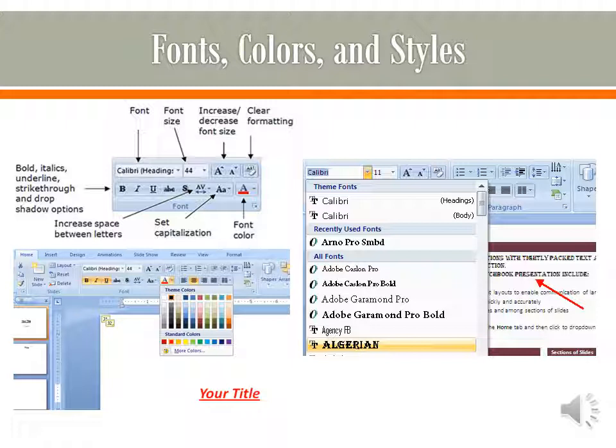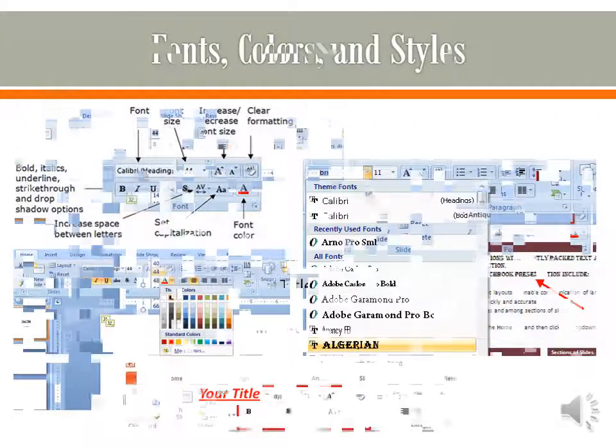So right now, I'd like for you to minimize this particular slideshow and go into your Microsoft PowerPoint and just kind of play around with your font sizes a little bit. Now that you've added some content to those slides, you can now change them according to maybe the way that you want the style to look, or maybe you want to increase the size, or maybe you want to change the color. So go ahead right now and just kind of play around with your font group or your font pane.